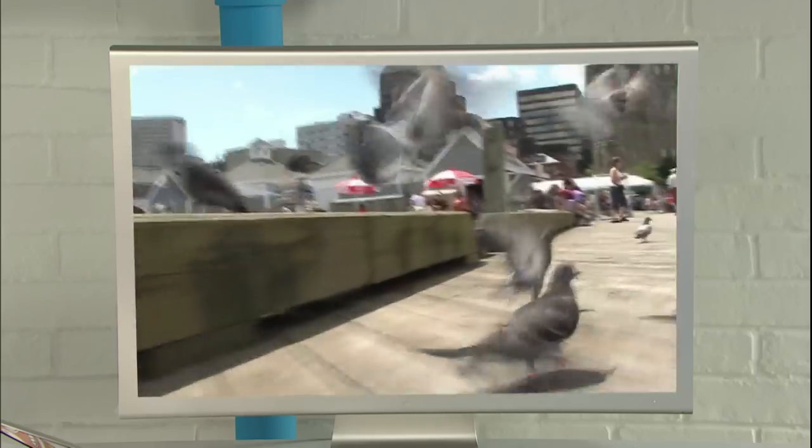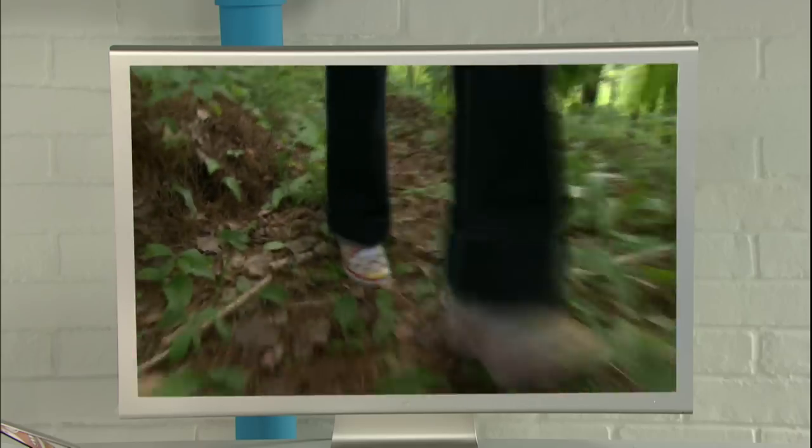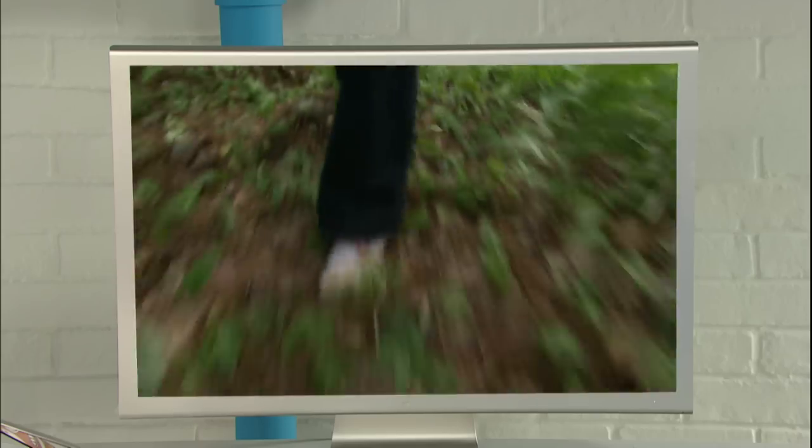Okay, now I have a movie of a flock of pigeons. This is a little too quiet, but check it out! It's just a pair of gloves. A person walking in the woods. Let's add some sound.